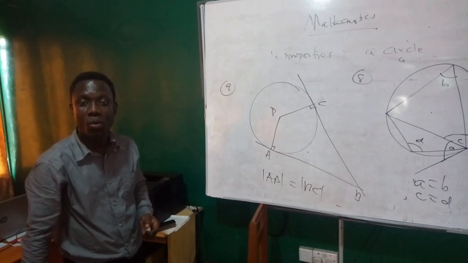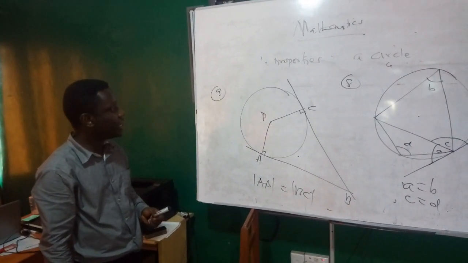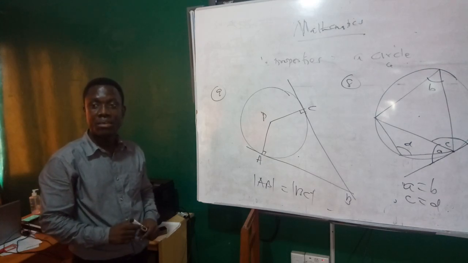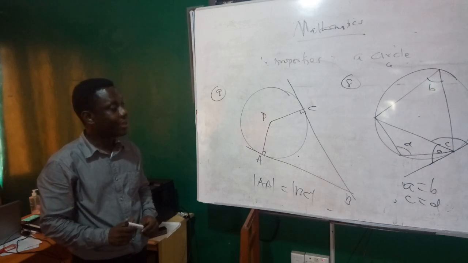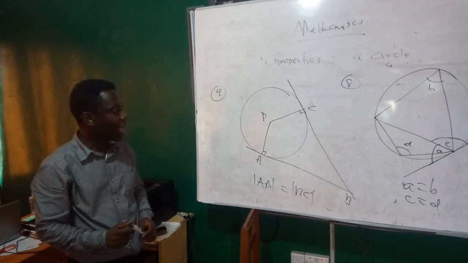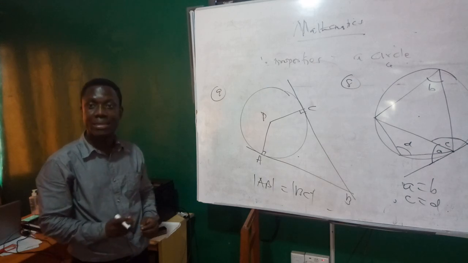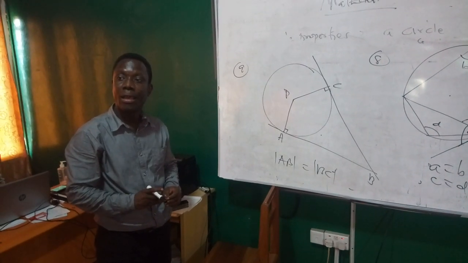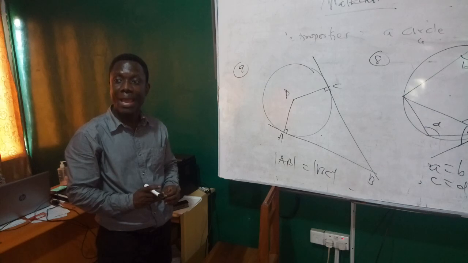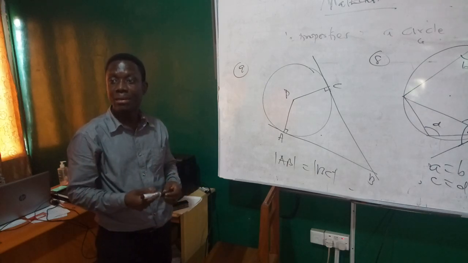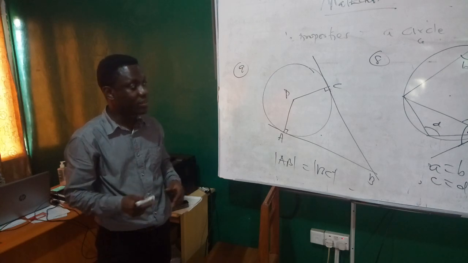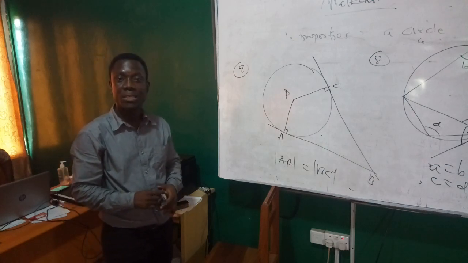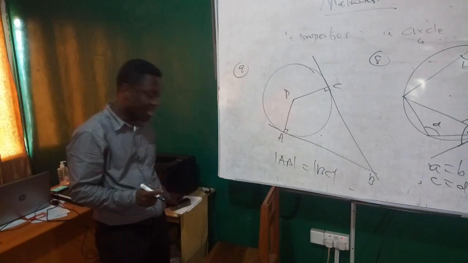For the sake of time, we will round up our lesson here. But fortunately, I think we've been able to go through virtually all the properties we need under this particular topic. And so in our next lesson, we will take the various properties as I stated in my second learning objectives, and look at how to apply them, sometimes combining two, three, four of the properties to solve particular problems. So thank you very much for today, and see you next time.